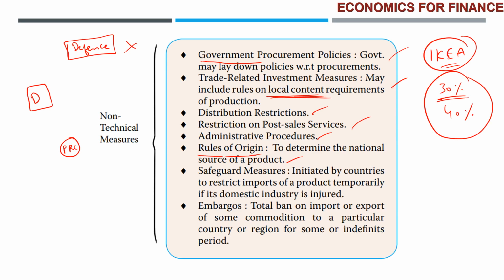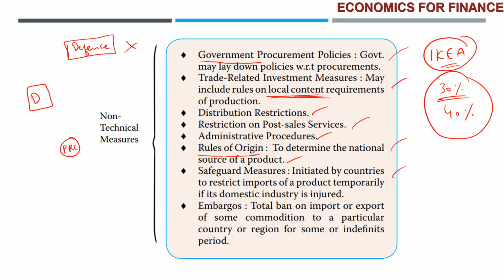Even on some of the e-commerce websites like Flipkart and Amazon, they are asked to show clearly whether this product is from China or not. That kind of rules can be kept. So determining the national source of a product can be compulsorily made. That kind of rules also can be implemented. These are all non-technical measures, but the government has a lot of things that it can do within its powers. But depending upon the situation, it will use any of these non-technical measures.